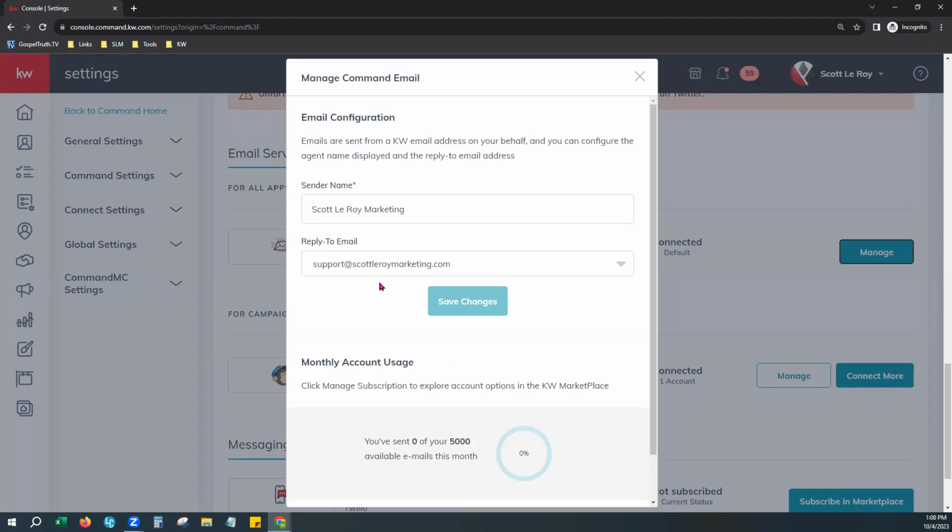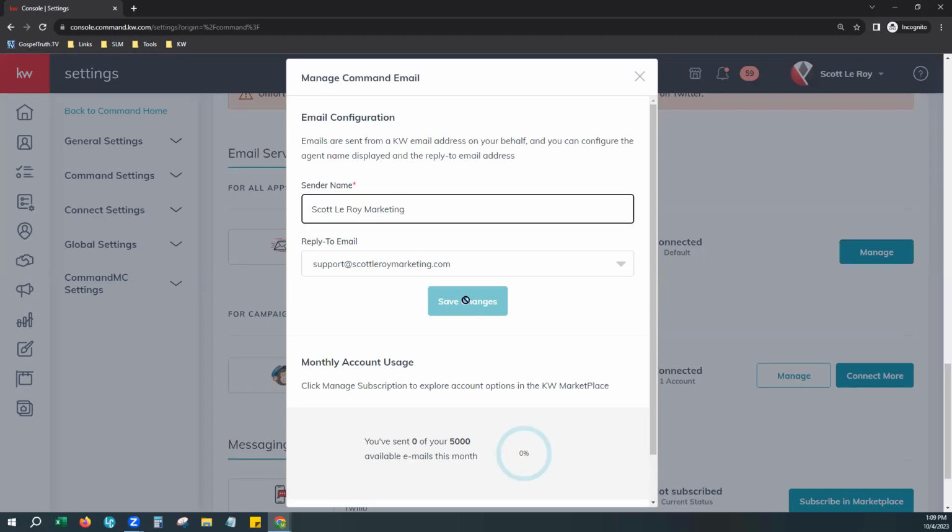When the smart plans do go out, the emails, they do go out from like an agent at or agent mailer, and it does have a lot of numbers and digits in it. There's no way to change that, but there is a way to change the reply email that they come back to. Okay. And also the way your name appears. Let's say if you're on a team or a couple, whatever it is, you can adjust it right here.